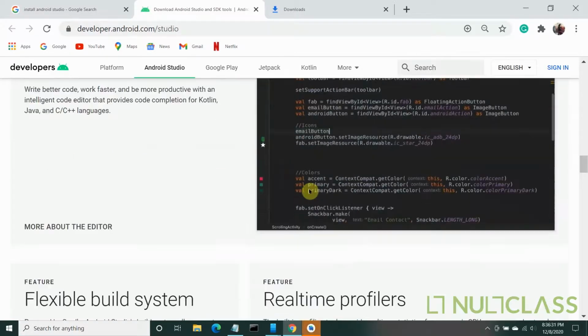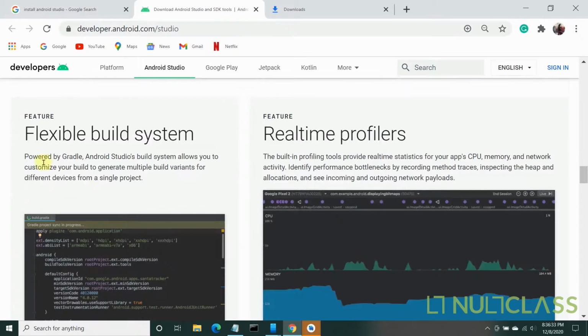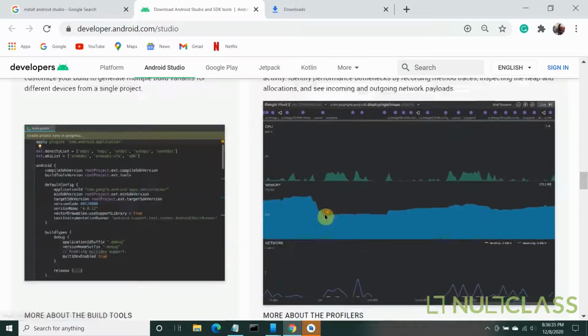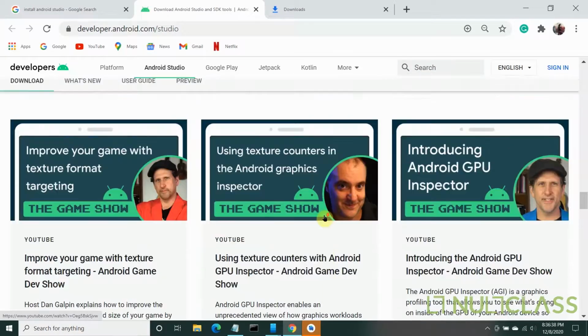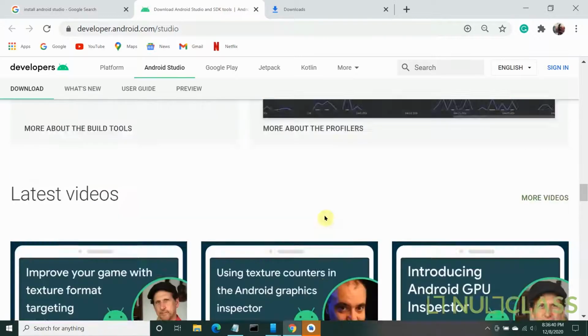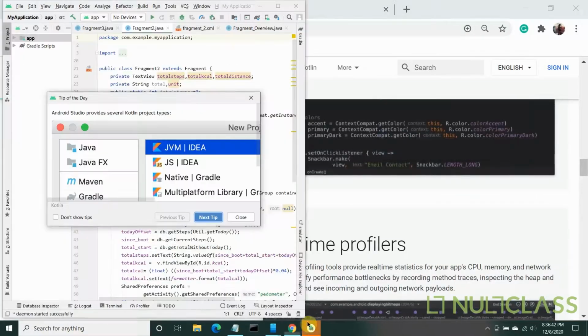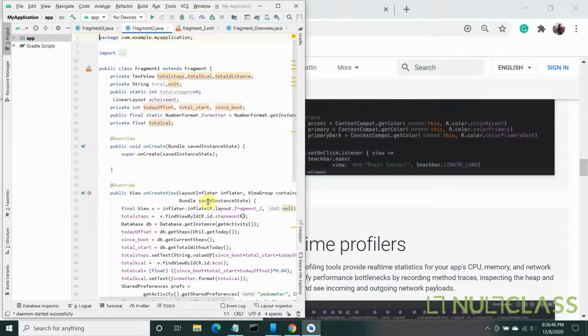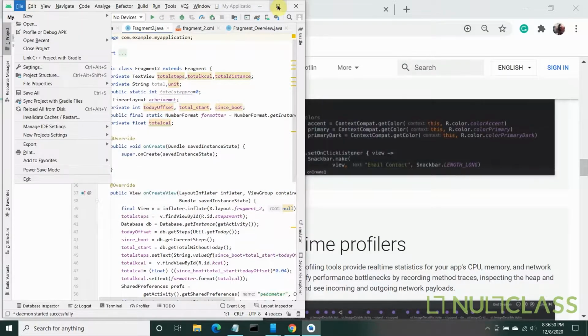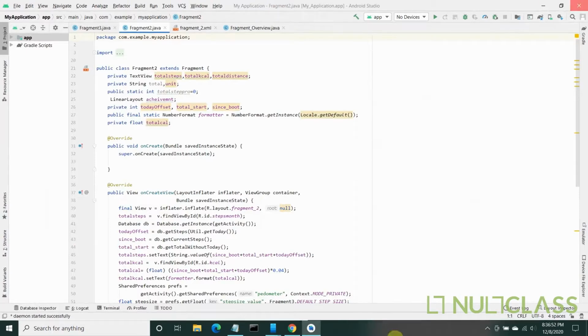And this is a very flexible build system. It has real-time profilers. Okay, so let us go to our Android Studio. Here you can see that I have already opened a project, but let us create a new project.